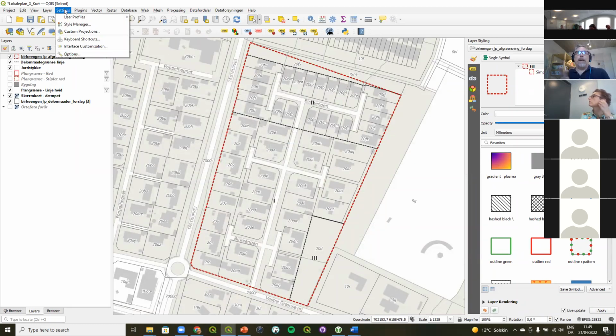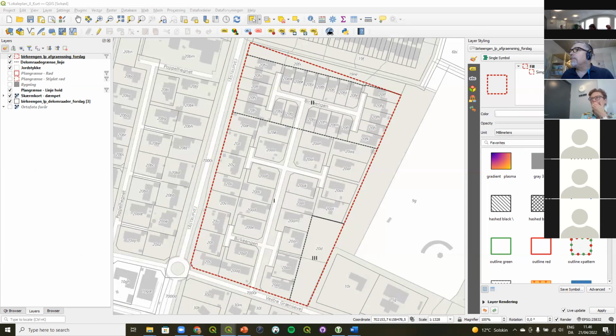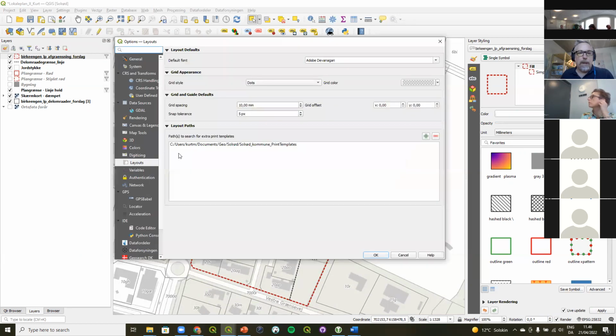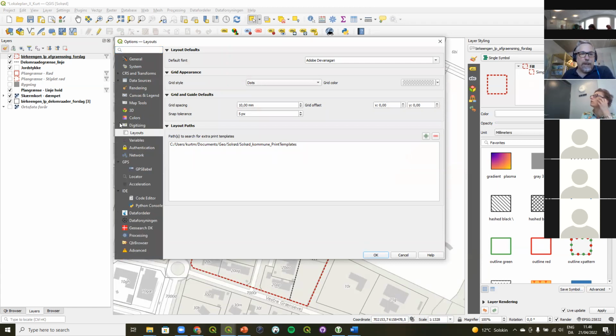We've looked at layer properties and project properties. Another area that has a lot of useful QGIS-wide settings is the Settings menu and this item called Options. So if I open up Options, there is a Layouts tab in Options. There are obviously a lot of other settings in here, but I can collapse some of those. We can just focus on this Layouts one.